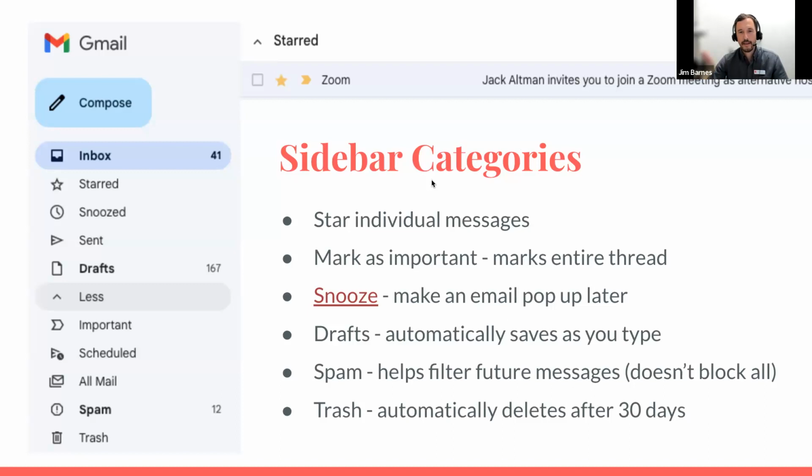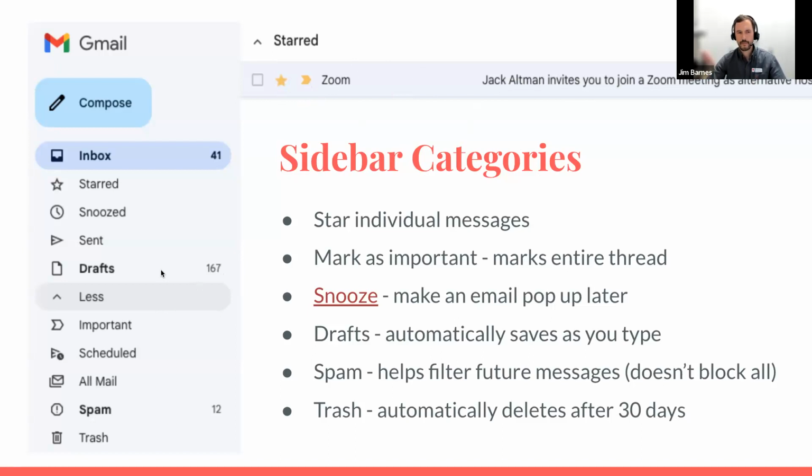So if you look up at the top of this slide, this is my email from Jack inviting me to this Zoom meeting. If I want to star it, I just click on the star icon, and that goes into the starred category. And if I want to mark it as important, I click on the little yellow flag icon, and that will include it in the important category.